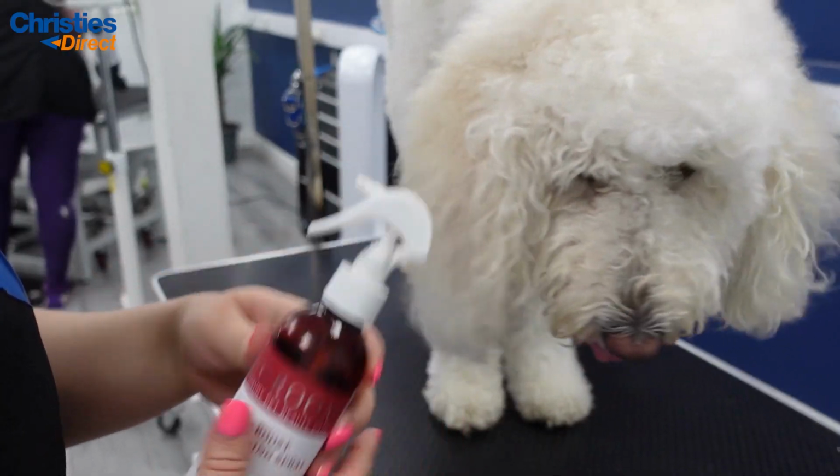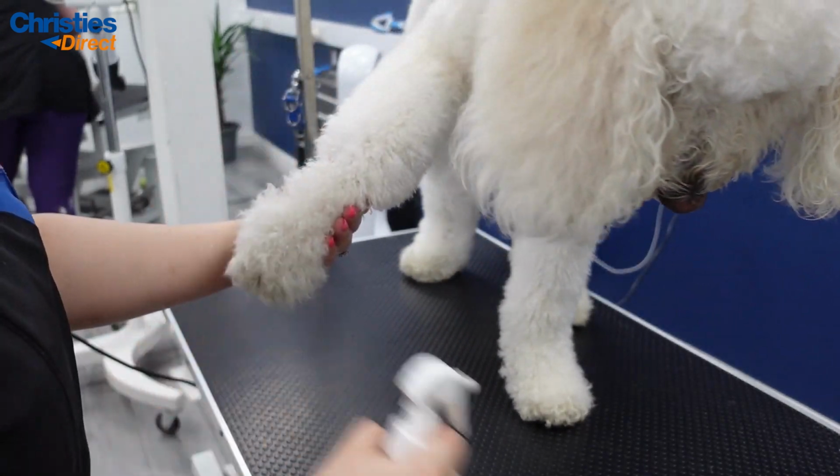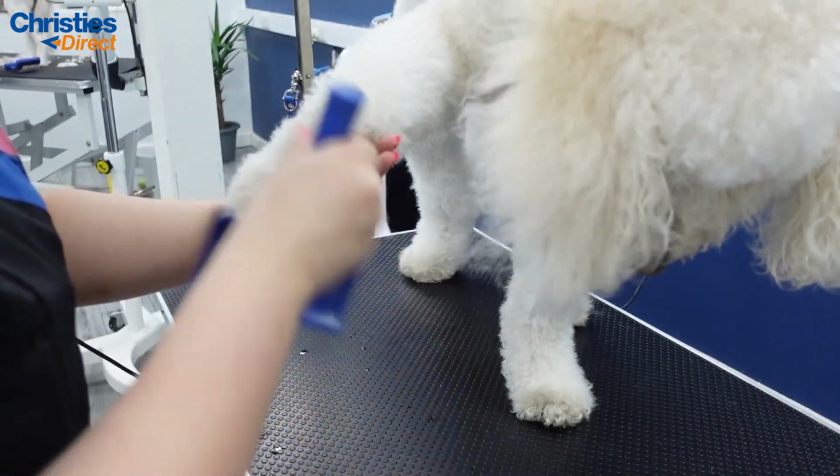I absolutely love using the iGroom Magic Scissoring Spray when I start prepping for fluff drying. It does actually double up as a drying spray as well, and because of the properties in the spray, it does add quite a lot of volume, so it really helps with getting that amazing straight lift on the coat.